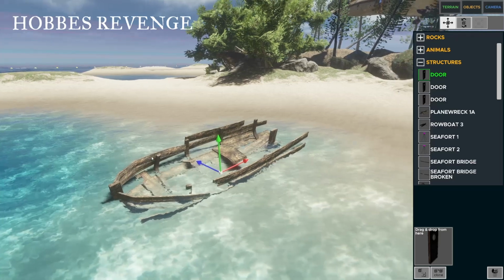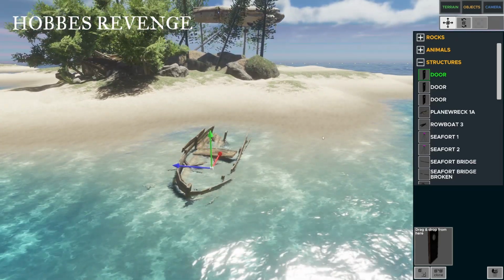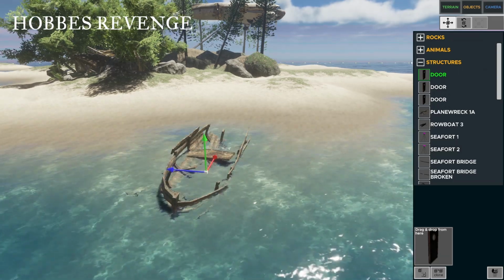We're going to need to grab some rocks and kind of decorate this area. So I want some trees, I want some rocks. So I'm going to build up the area to the right of the rowboat.